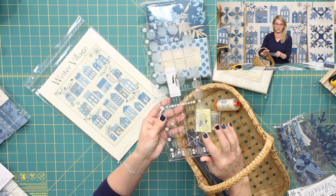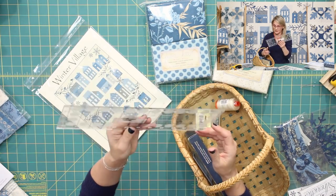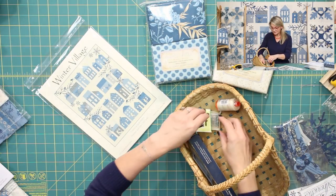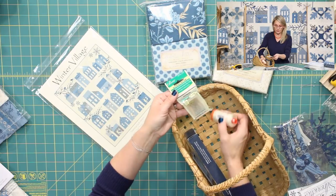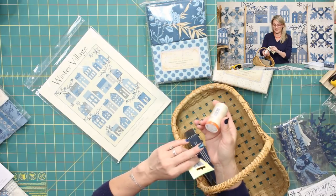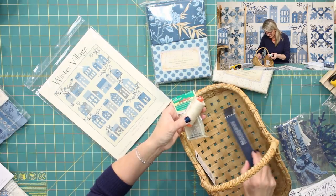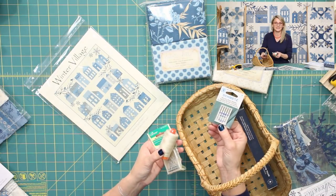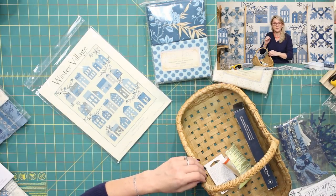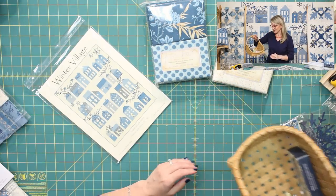My favorite ruler to cut this quilt is from Creative Grids, and it's my 4.5 by 12.5 ruler. I'm going to put that right next to me because I'm going to use it quite a bit. Of course, we're going to need our pins. The patchwork pins are wonderful. For your piecing, I recommend 2310 light thread from Aurifil. And I do have my favorite Microtex needle, size 70. It's a nice, thin needle. I remember from 101 quilting: fresh project, fresh needle makes the results really nice.